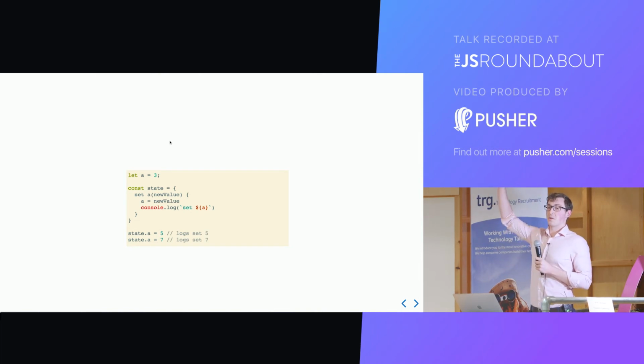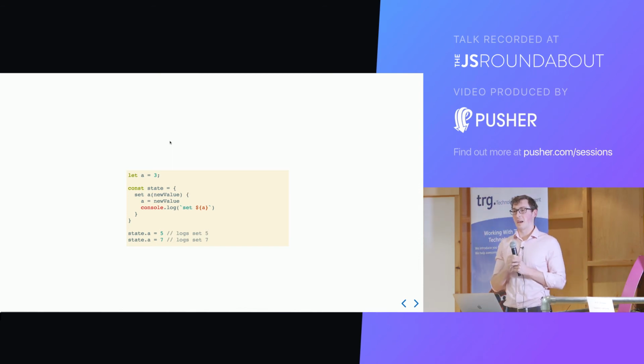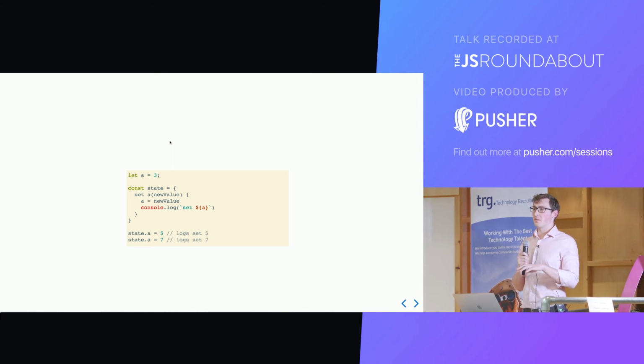Just hands up, who's heard of setters and getters before? Okay, cool, pretty much everyone. That makes it a lot easier. So basically setters and getters are a way for us to proxy functions to be called instead of the default behavior.